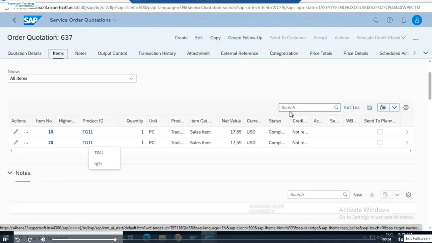So in practical scenarios, we always have one service order. Multiple quotations are fine, that's okay, but it should always link to one service order. That's the best way to do it, the best practice which is followed.